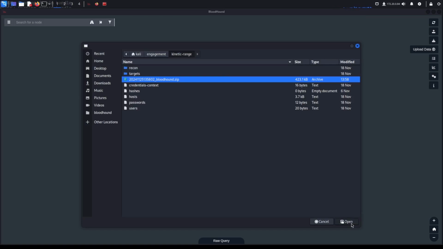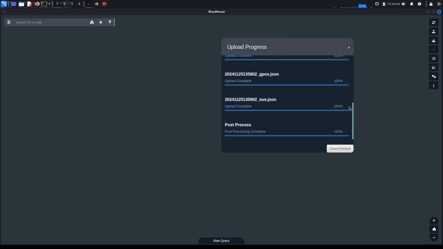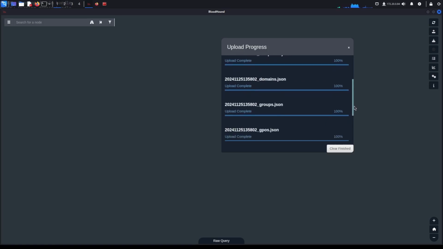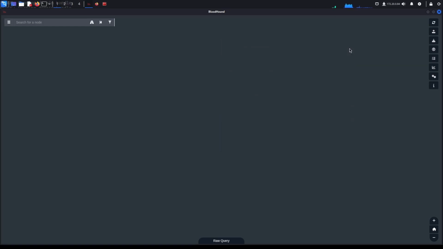We'll hit open, and once we let everything upload, you'll see upload complete: containers, users, computers, domains, groups, GPOs, OUs, post-process, all done. We can close out of this and we're pretty much good to go.